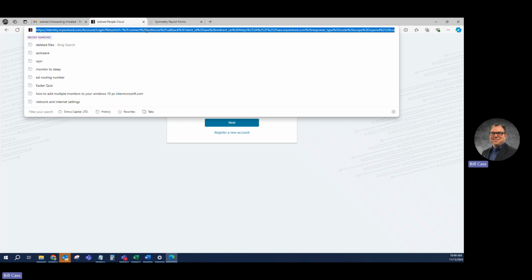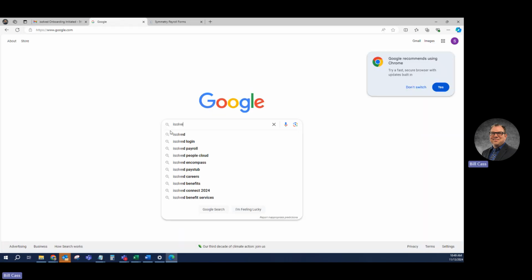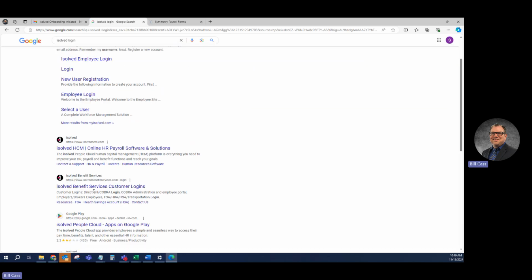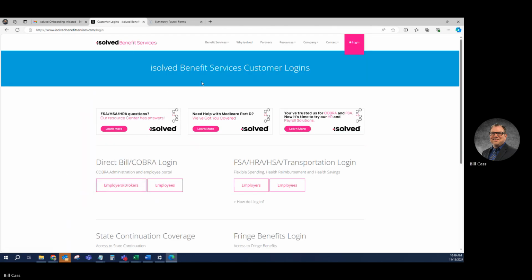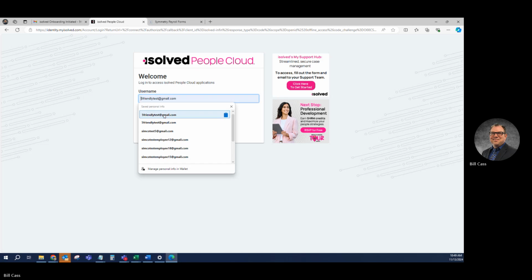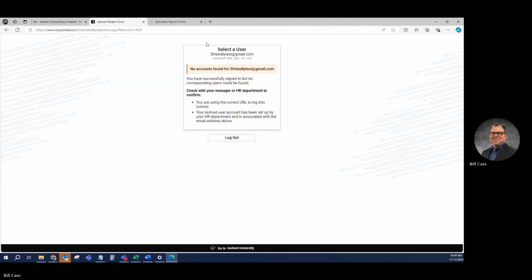Now, if you were to Google iSolved login and we go to, we'll just go to this one and we try to log in, you will get this warning.